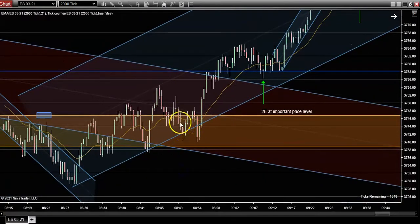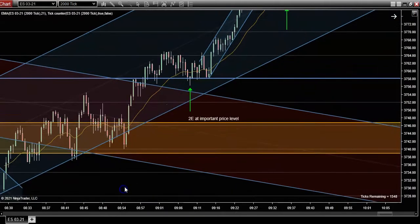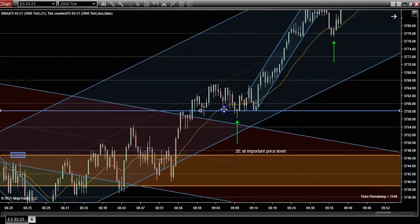But at this point, probably right here is when you realize, okay, this thing's starting to go up because we get one swing up, two swings up, three swings up. Price comes back to the bottom again. You might get confused here, and that's probably why all these shorts got trapped here, because prices for a split second stopped respecting this level of support, and boom, shorts got trapped. So we come back to this important price level from the overnight after this big move up, some congestion.